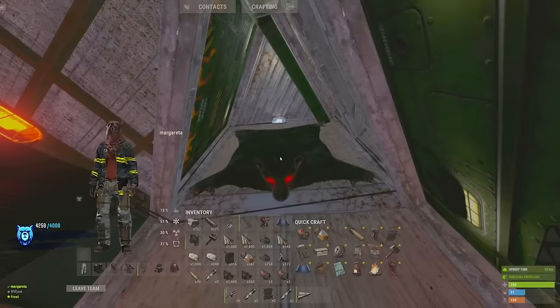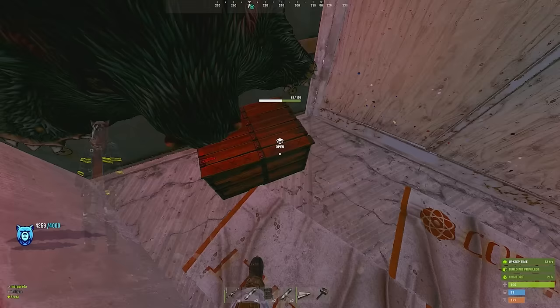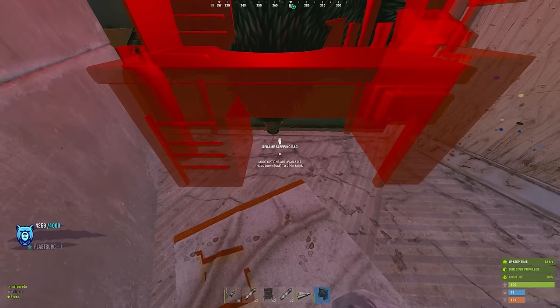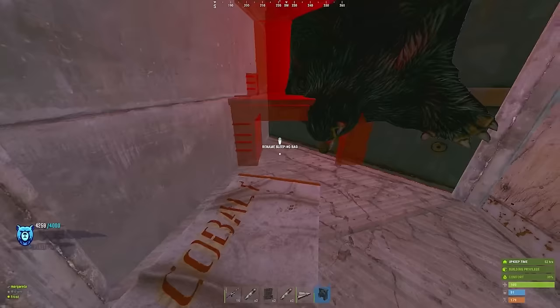Dude, what are the codes in this stupid base? Why are they all different? They're not. The upstairs ones are different, dude. Don't talk to me. So mad.